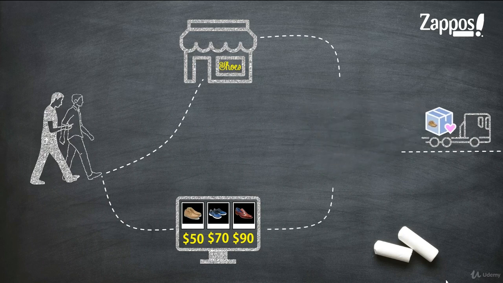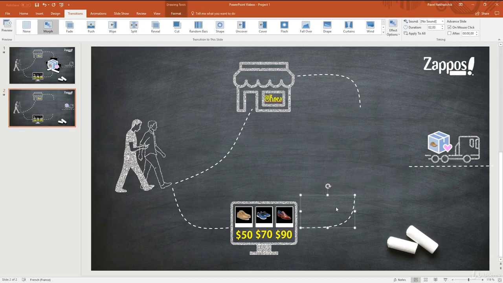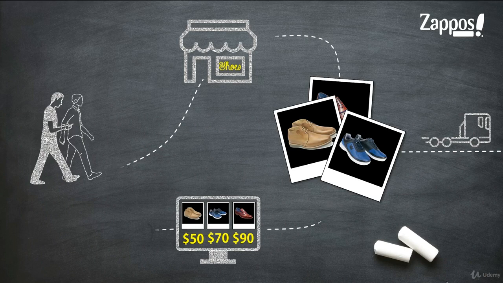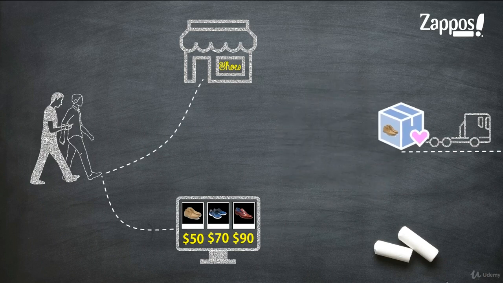And I made the same mistake for the line, for this line here. So on the second slide, let's also delete this line. Oh, by the way, we can also delete this line. As you will see, it will just disappear by itself, thanks to this morph transition. Box. Here we go. This is very simple.